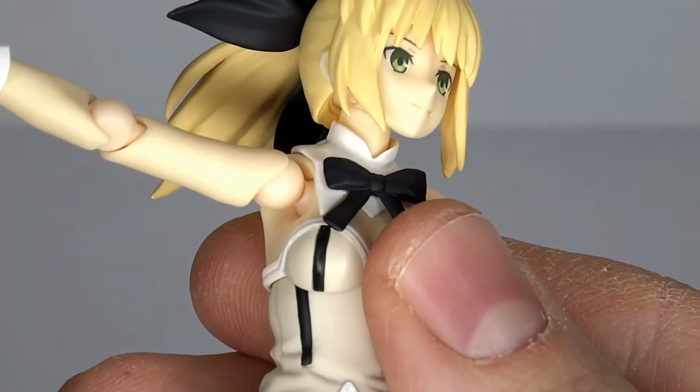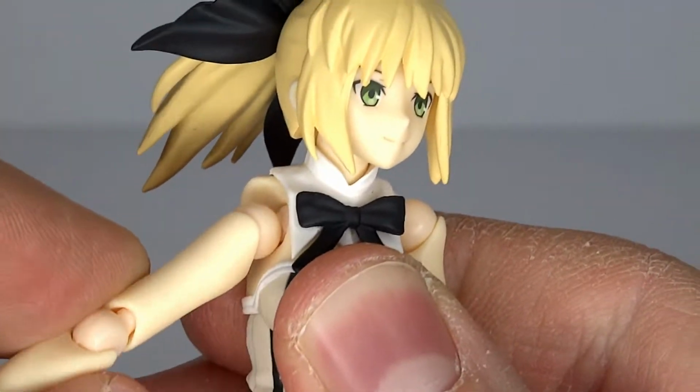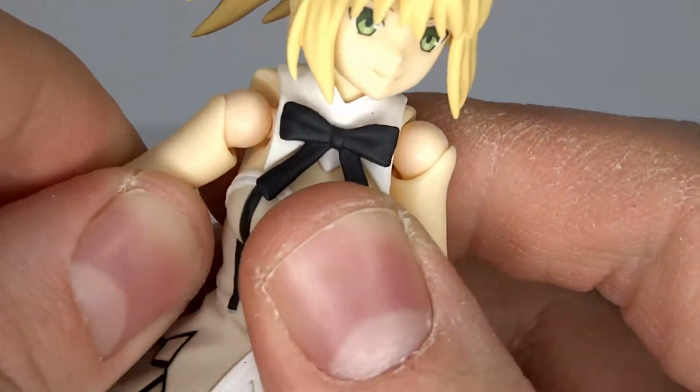Then we got the big ball hinge over there, goes into another ball, into the chest. You can rotate that around. Articulation of it is nice. It doesn't look the greatest, unfortunately.